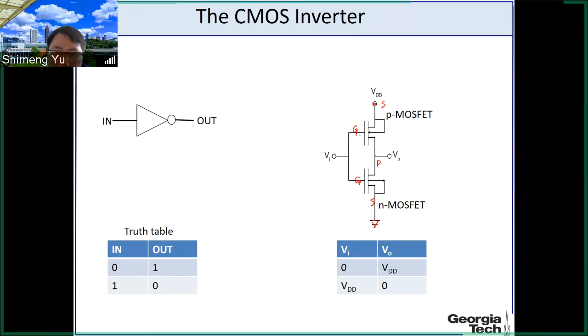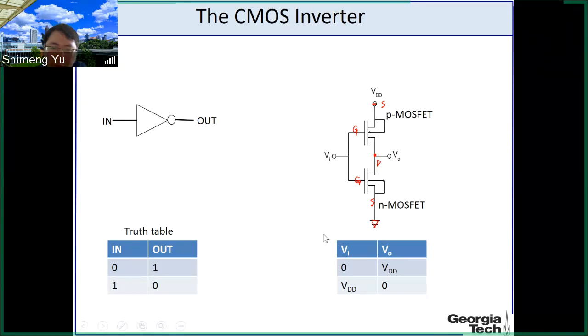So this is the source connected to the power supply VDD, and the gate. Here, first of all, the input voltage is applied to the gate of both the NMOS and PMOS transistor. So the gates of those two are connected together through this wire, and this is the input. And the output is from the drain. The NMOS and PMOS drains are connected together, and then you have a wire to represent the output voltage.